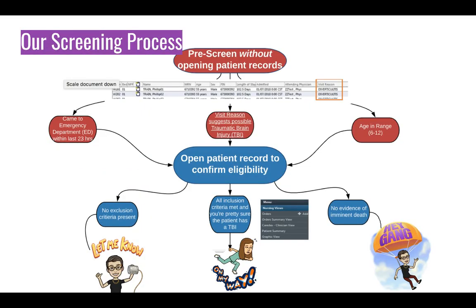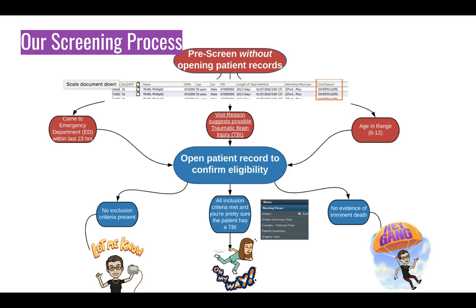So this is our screening process. Whenever you are screening while you're at DCMC, you are going to be looking at the charts of everybody who's in there. They will bring up some basic information that you can look at to decide whether or not that is a chart that you need to open. So it's going to have room numbers, name, their MRN number, their age, their gender, as well as how long they've been there for, the attending physician, and then the reason why they're there.